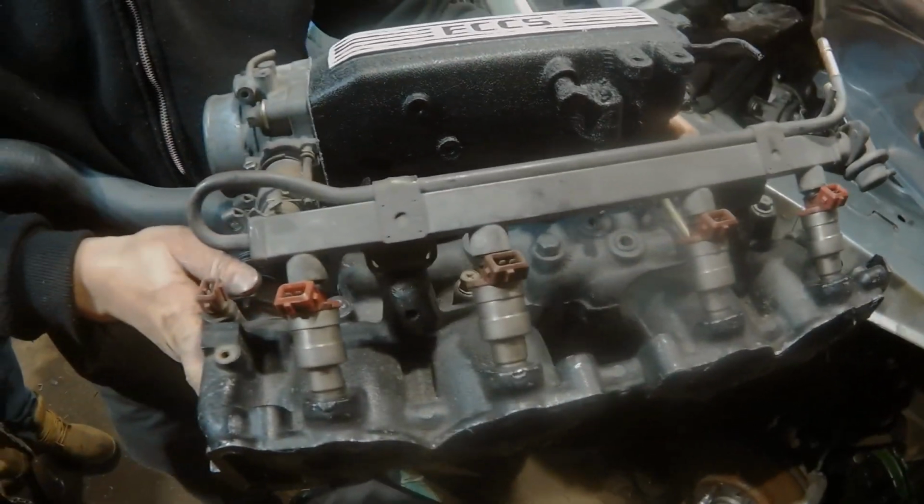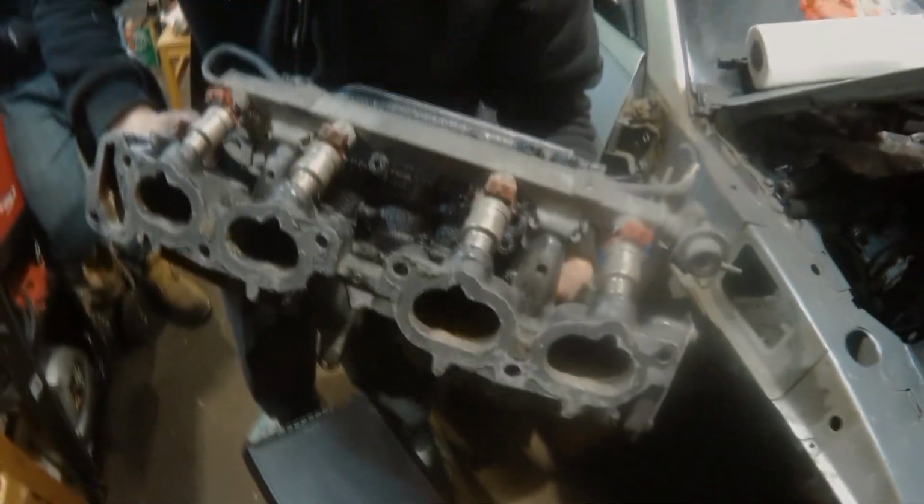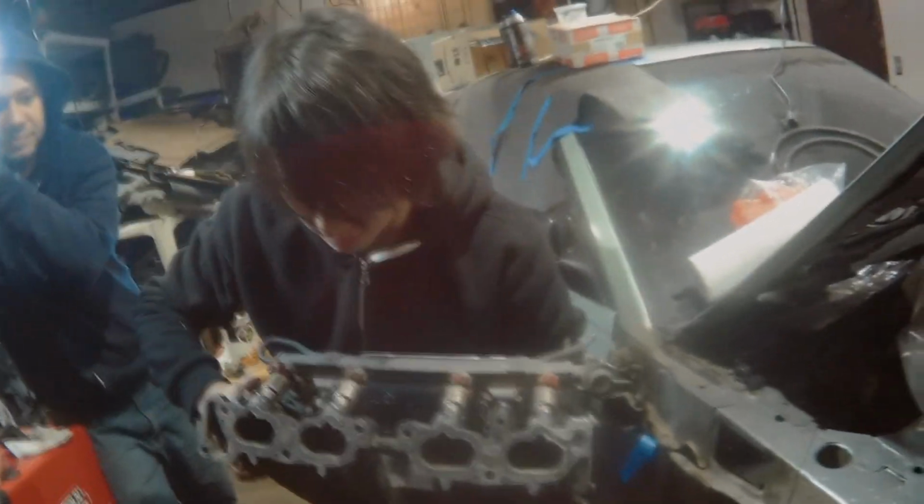Glide across the intake. Not bad. Everything's on there. I think we can start focusing on the other stuff.